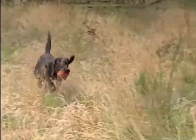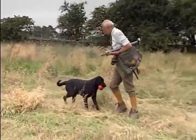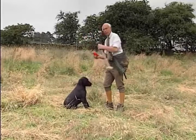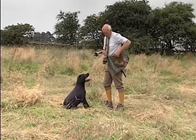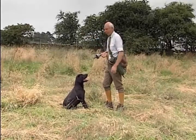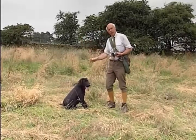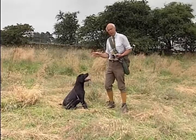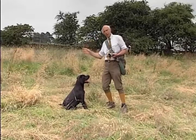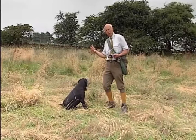Come on. Good boy. A couple of interesting points to pick up there. One was that he wanted to go to a couple of places we'd given the other dummy, which was fine, that was expected. But I blow the whistle, and he didn't sit right down. Now, if he'd been a really forceful dog that was full of himself, I would have insisted on him sitting down and then really listening to me. But as he stood and was looking, I didn't want to frustrate him or worry him any more.